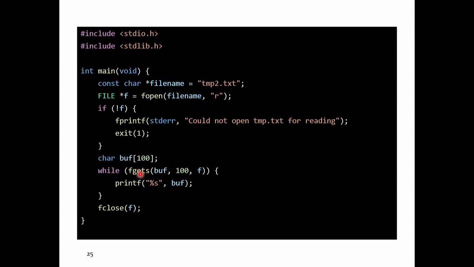Okay. So fgets returns a pointer, right? So it returns null if it fails. So when it gets to the end of the file, it's going to return null if you call it again. So we can simply write the loop like this, where fgets is the condition. So when it returns null, this loop will stop, and this will just echo out or print each line of the file one line at a time. Once we're done with the file, we'll close the file.